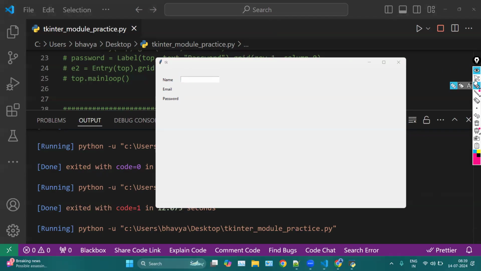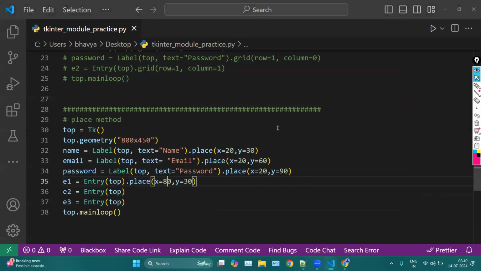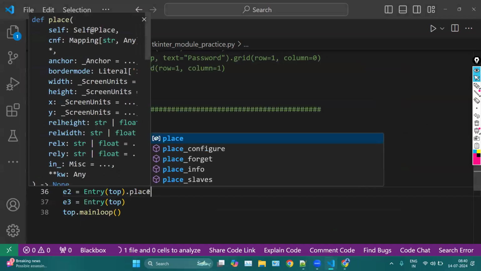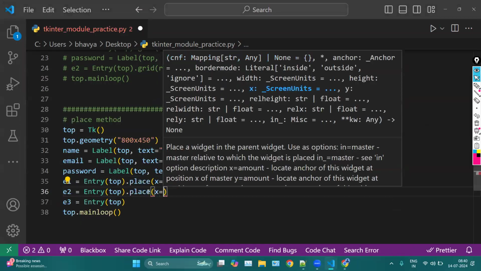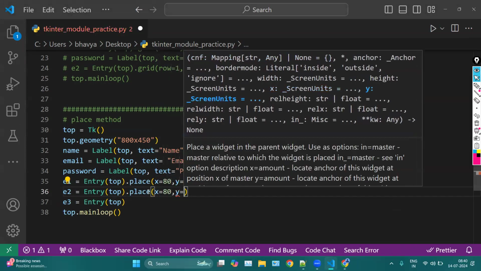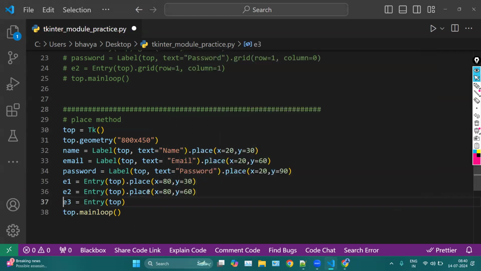Same we can do with the help of email. For the x coordinate, we want the same for everyone. So I will not copy, let's place it. Let's say again we want 80 size and y equal 60, because here y equals 60, that is y, and 80 is for the x.